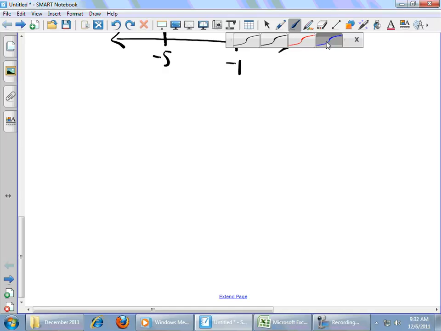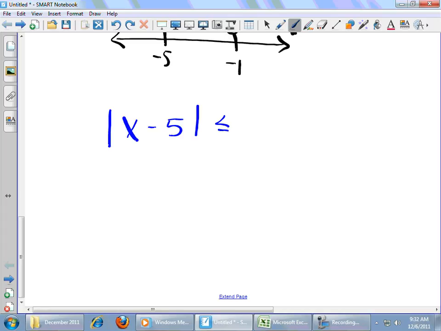All right, let's look at a strange one. Let's look at this one. The absolute value of x minus 5 is less than or equal to negative 2. Okay. Now right away, some smart person like James or Andrew is noticing something and warning bells are going off in their head. Whoop, whoop, whoop. They notice something. They're bothered right here. But if you haven't noticed it yet, please continue to watch.